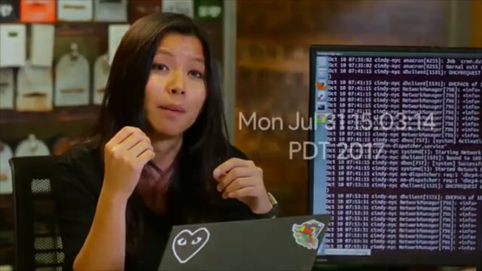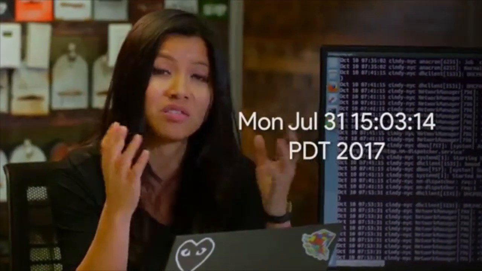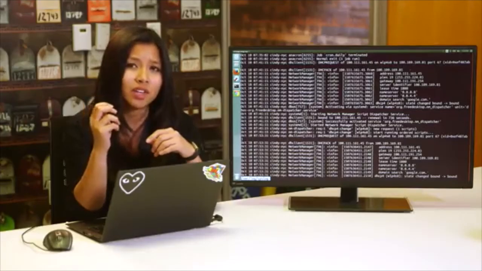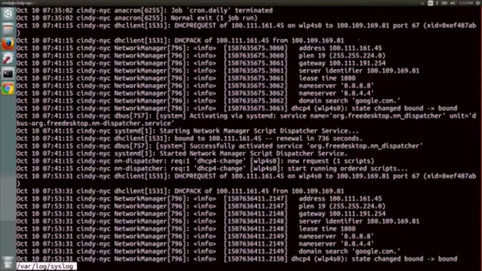This means that 150.153.8594 represents the date time Monday, July 31st, 3:03:14 Pacific Standard Time. Why midnight on January 1st, 1970? Is that date the birthday of Unix, or does it mark some other significant event? The actual answer is much simpler. The original engineers of Unix at Bell Labs just picked it because it was convenient. So don't be caught off guard if you see a timestamp like this. The next field is the hostname of the machine the event occurred on.